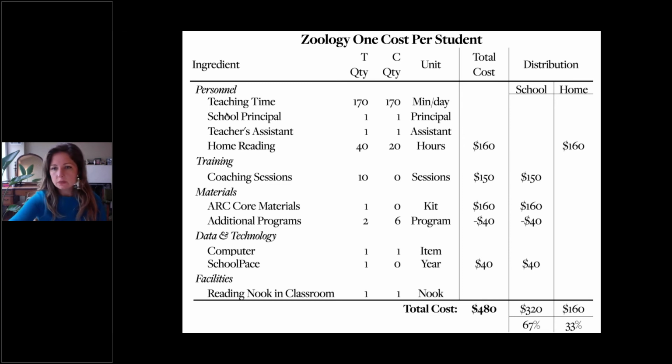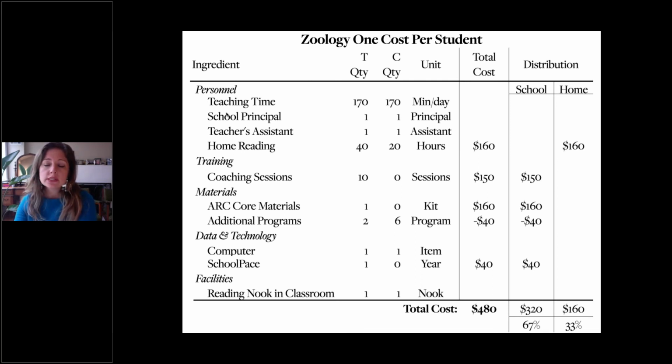All right, so then we take our costs, we have them, it's running in that column sort of toward the middle, total cost. And then next to it, you'll see this piece about distribution. So here our total cost per student is on average about $480. So that's like the total value of the resources that went into producing this effect.